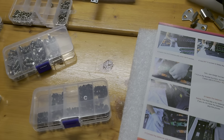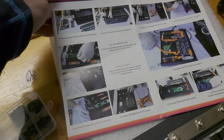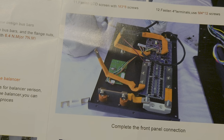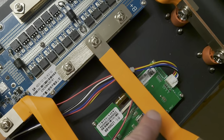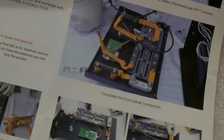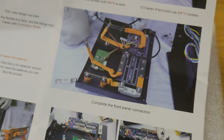Also, most of the manual is still from version 2, and you see some pictures here which are related to version 2. For example, this picture here shows how the bus bars have been installed. And there is, for example, this bus bar included, which right now looks different. Right now it's two parts, before it was one part. So if you start to install this, you will struggle a little bit with the pictures in the manual and have to figure out your own way how to install that.